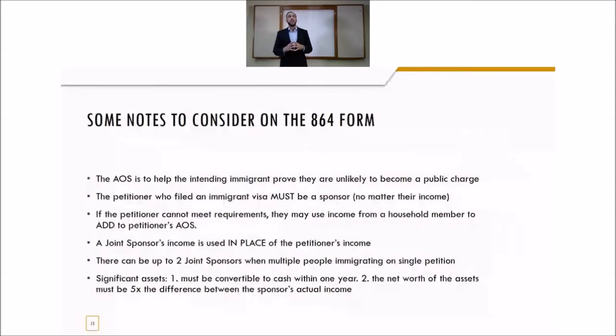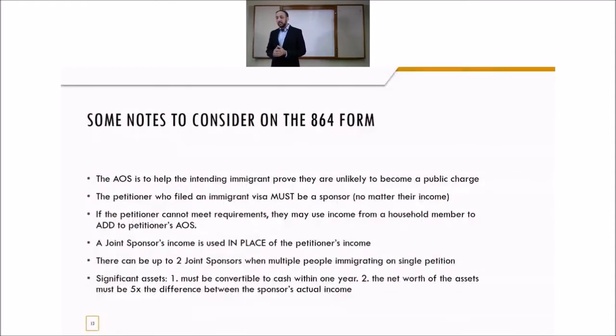Most of our work, if the applicant doesn't have enough income, there will be an uncle or a friend that's a U.S. citizen or green card holder. They'll give us their taxes, and then we'll include that in the green card application. Remember, same thing applies in consular processing. So if the spouse doesn't have enough income, we can find a joint sponsor and upload those taxes to the National Visa Center site, and that person is used as well.